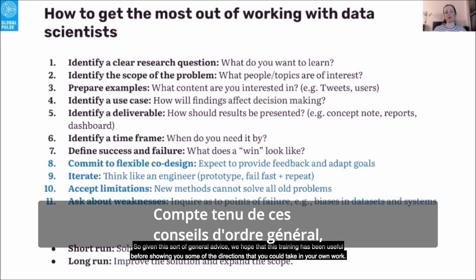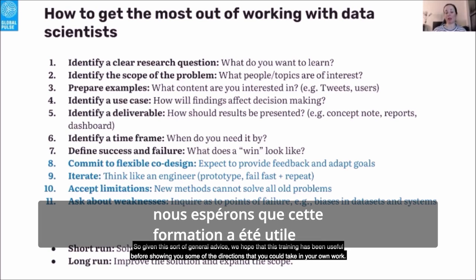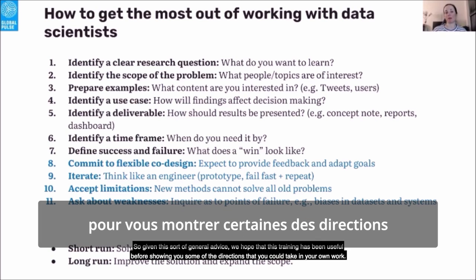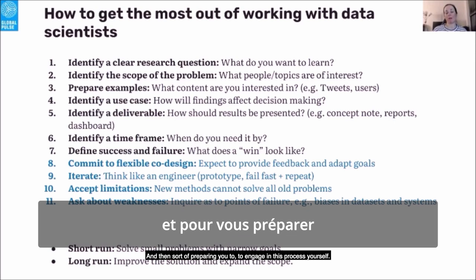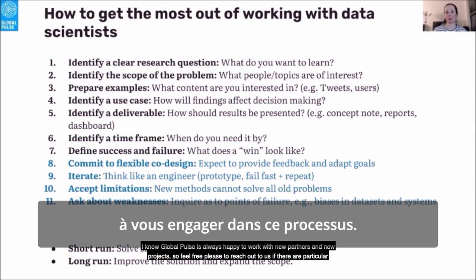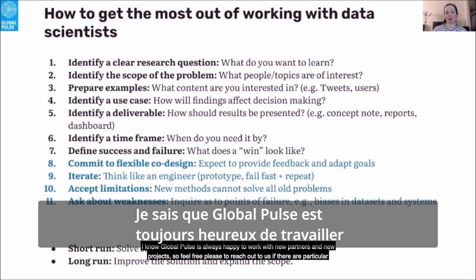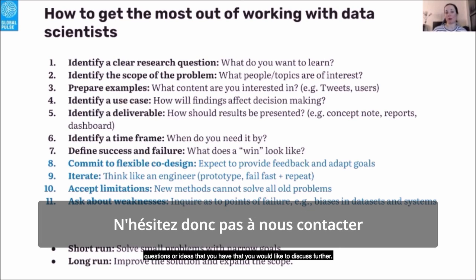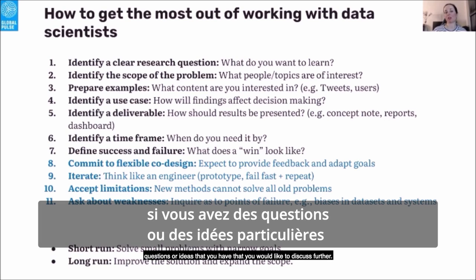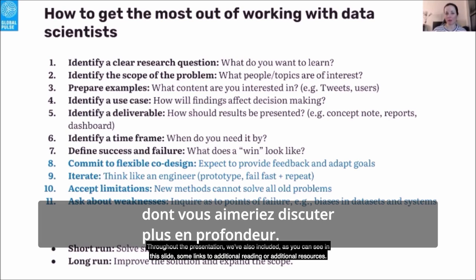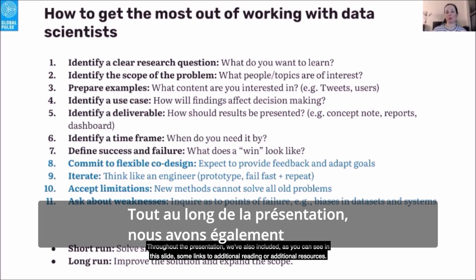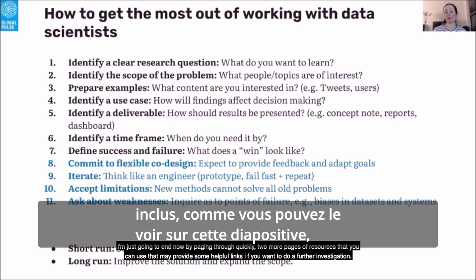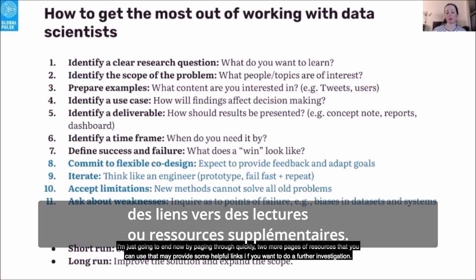So given this general advice, we hope that this training has been useful both for showing you some of the directions that you could take in your own work, and preparing you to engage in this process yourself. I know Global Pulse is always happy to work with new partners and new projects, so feel free, please, to reach out to us if there are particular questions or ideas that you have that you would like to discuss further. Throughout the presentation, we've also included, as you can see in the slide, some links to additional reading or additional resources.